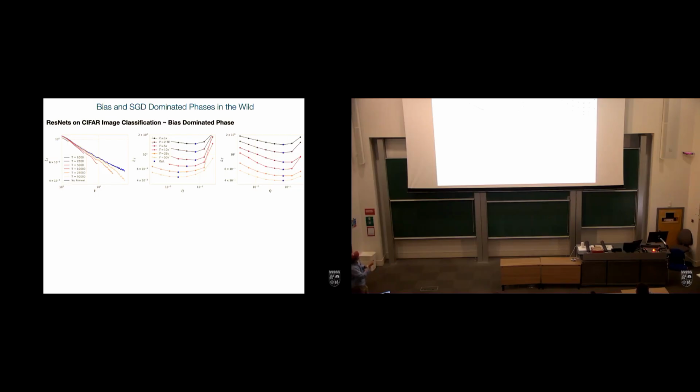Okay, and then in the wild, we found two examples that look like bias-dominated or SGD-dominated. So first, this image classification setting, a deep ResNet on CIFAR, looks a lot more like the bias-dominated regime. So if there's no annealing, there's some shift, right? That's consistent with the hard phase, or the bias-dominated phase. But if you do some annealing for even a vanishing fraction of steps, the base learning rate transfers, right? So this is very consistent with this bias-dominated picture.